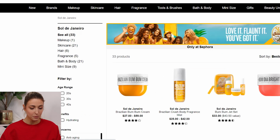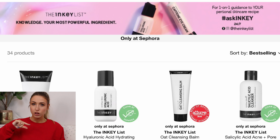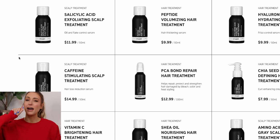Okay. Oh, Inkey List. This is another brand that I have a lot of interest in. So this to me is a brand very similar to The Ordinary, which has made its rounds through TikTok, through Sephora. Yes, through Sephora. TikTok, Instagram, YouTube, everyone's been loving The Ordinary products because they're apparently very good quality ingredients and they sell it for a much lower price than a lot of other brands do. And Inkey List is supposed to be very similar to that in terms of that, again, lower price point, but really good quality ingredients. However, one thing that I've been very interested in for Inkey List is actually their hair care, which they don't sell on the Sephora website for whatever reason. I keep looking to see if they're gonna start selling it and I'm just constantly disappointed. So I'm not gonna buy any Inkey stuff on Sephora. I'm probably gonna buy it on their website so I can get the hair care.